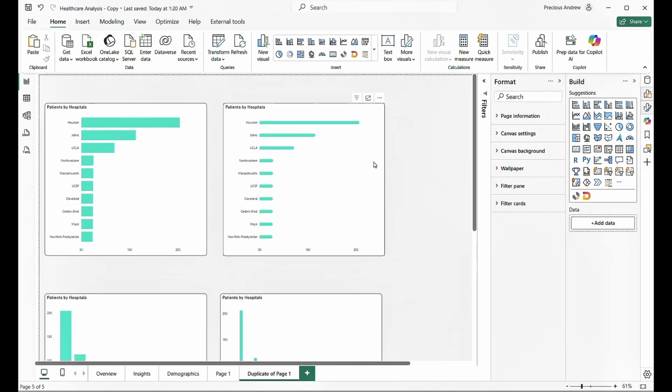Second approach is Deneb. Deneb is a custom visual in Power BI where you can write Vega-Lite or Vega JSON. It has a JSON syntax, but it's not something I would really stress about. I have it already downloaded here under the visuals, but if you don't, you just need to click on get more visuals, and it will pop up.